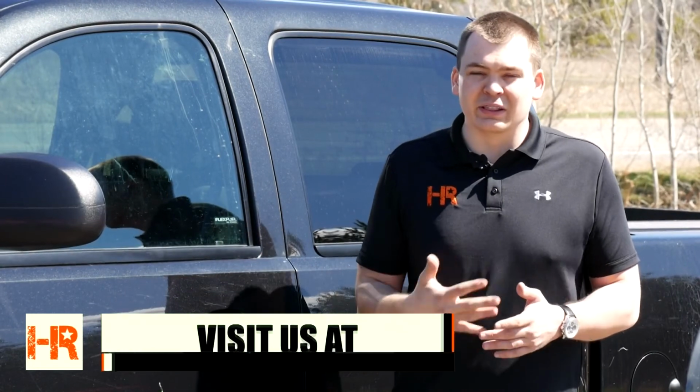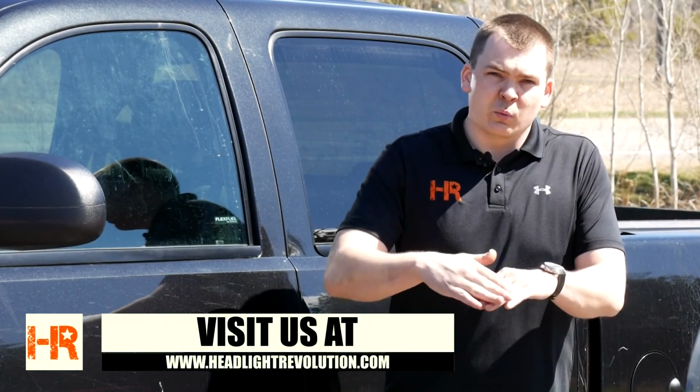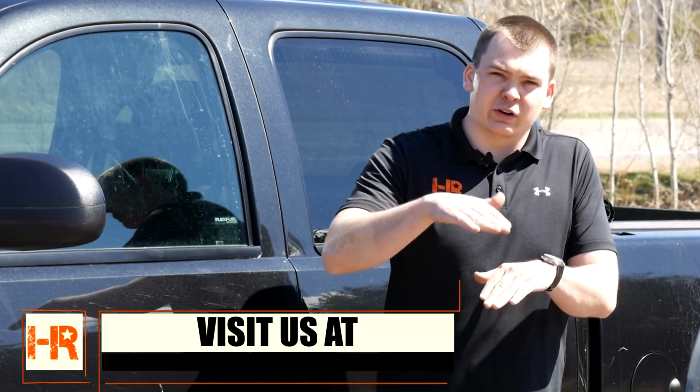As you can clearly see on the wall, the GTR Lighting Ultra Series fog light bulbs in this particular truck are unbelievable. You've got a tremendous amount of light down low right where you want it. We actually increased the width a little bit, so you're going to see a little bit further down the road than you would with those stock bulbs. And I mean, the white color, it's going to match the headlights that you already bought from us.